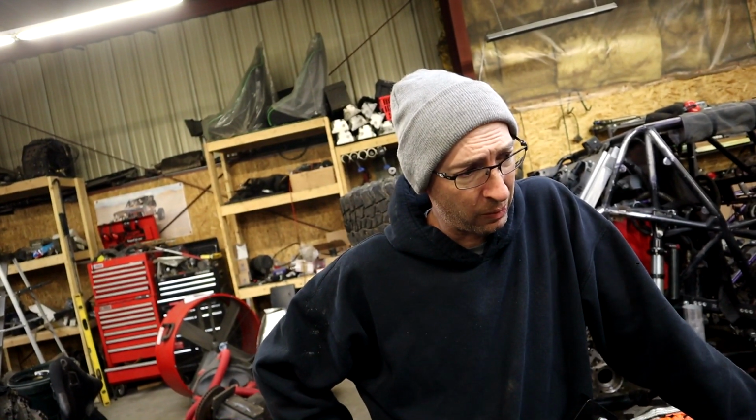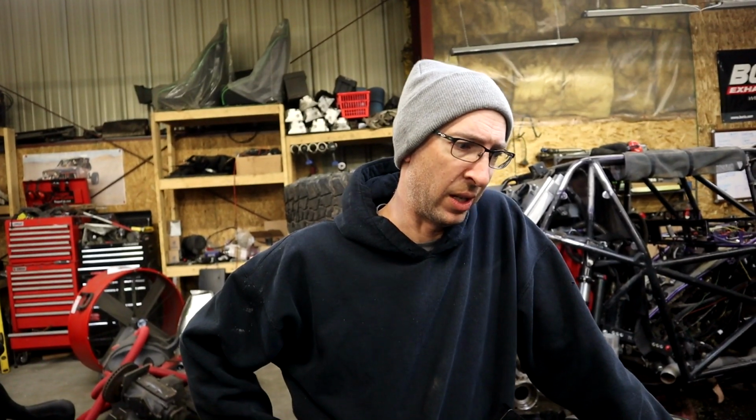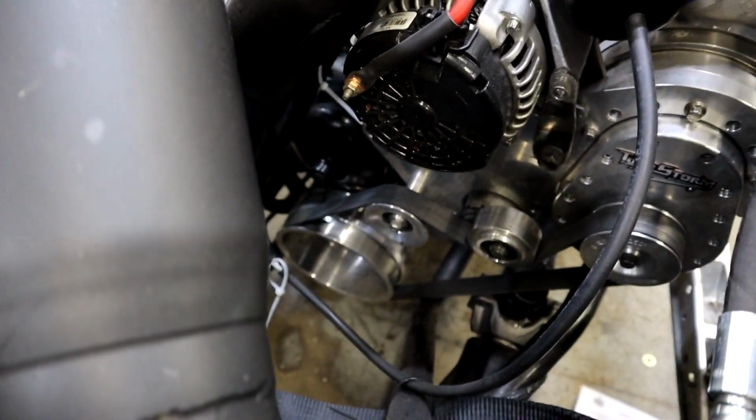Do we have something wrong? No, I don't think you have something wrong. It's tensioning the right direction. I think if we could get more downward pressure on it, though, that would help. I don't know if rotating it's going to do it or not. Well, let's take a look through everything and see what we can come up with and just make this perfect.